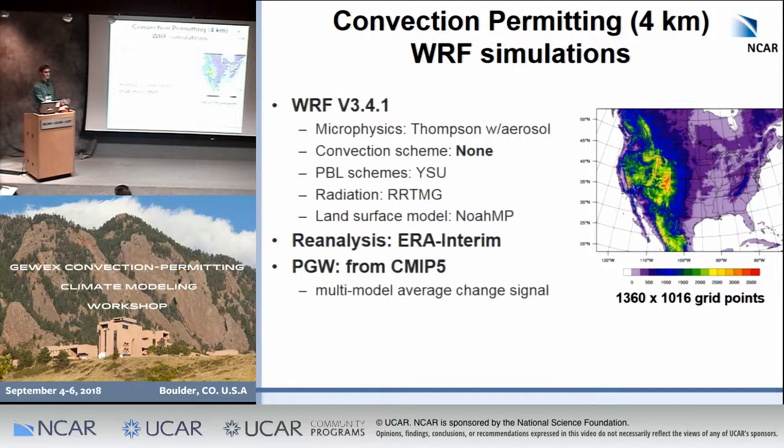This setup is exactly the same setup as what we've seen in a few talks already, where we ran WRF at a 4 kilometer convection permitting resolution, or at least grid spacing, over the domain you see on the right-hand side here. So we're well resolving the mountains and beginning to resolve convection in these simulations. One important part to consider when simulating hurricanes is that a lot of hurricanes in this region come in through the southern or eastern border. These aren't spinning up internally in the domain, although some of that occurs as well. But because the boundary for the simulation crosses the tracks of most of the major hurricanes, we're able to essentially initialize the hurricanes through the boundary conditions.